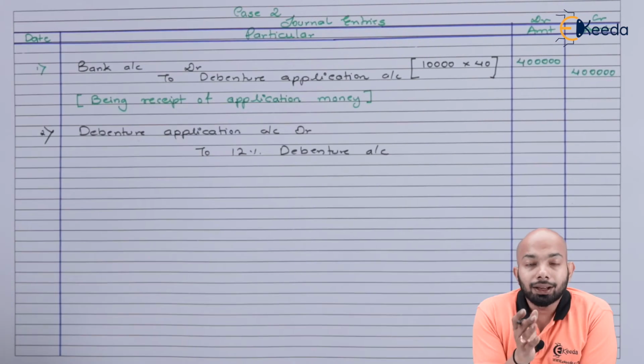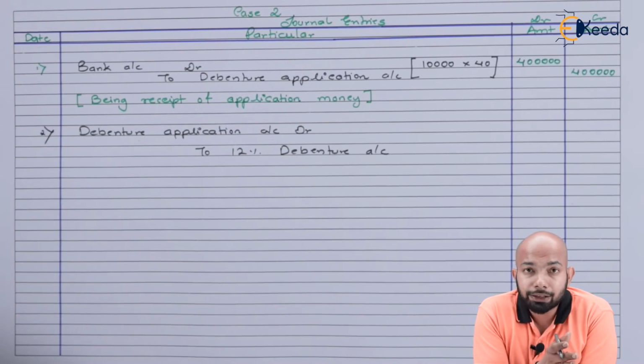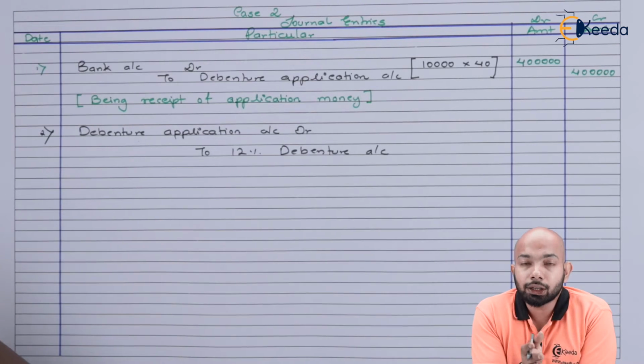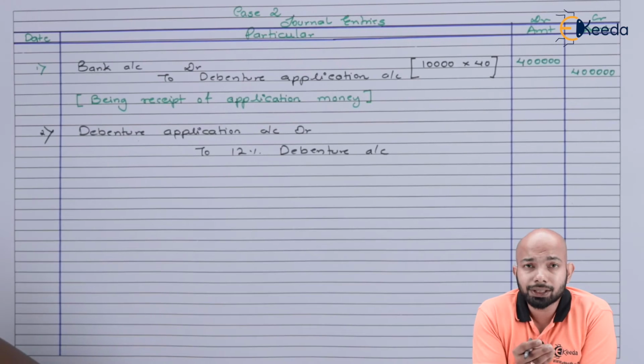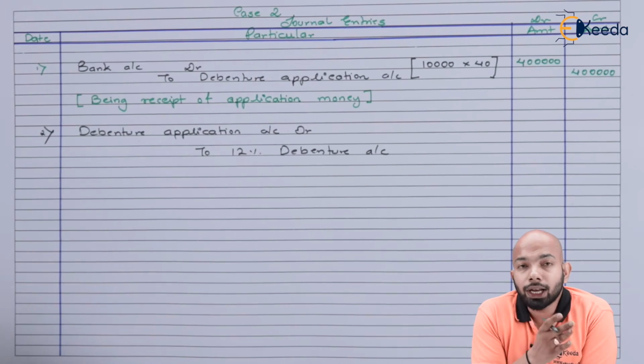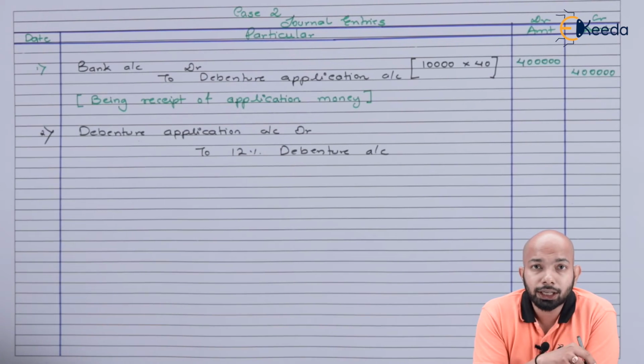Let's transfer that. Now, as the whole application money we have received here, and there is nothing related to adjustments that has to be done in terms of pro rata or any kind of excess money we have received, hence the complete 4 lakh amount will be moved to the debenture account here. So let's mention that here, and then we'll mention the narration down there.